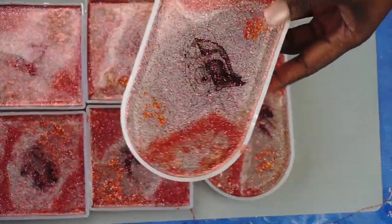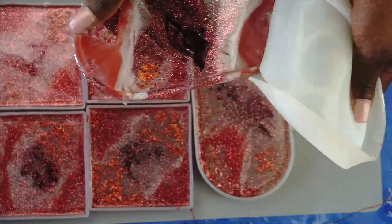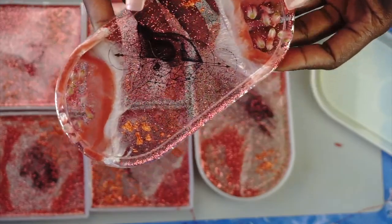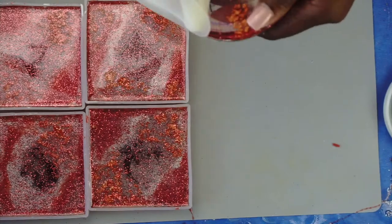All right, now it's time to unmold these trays. They came out so pretty. I love the design thus far. I can't wait to get these up in my shop when they are completely finished.